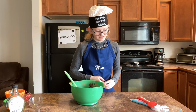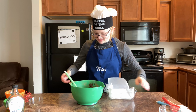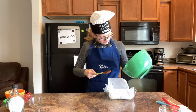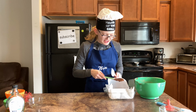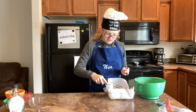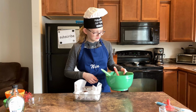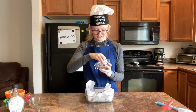It's time for the pan. We have a pan. Woo! Double spatula time! I believe our double spatula method has worked. Don't need this. Bye-bye. The rest of the chocolate.